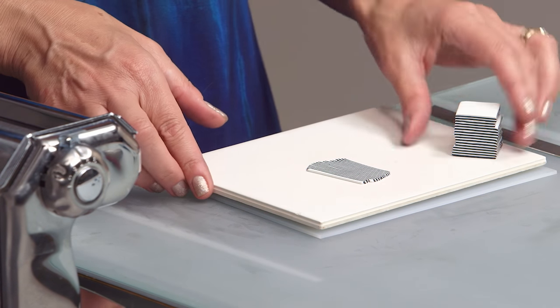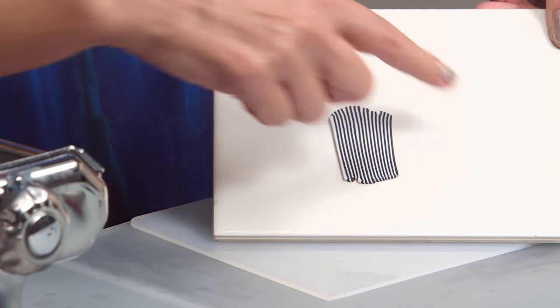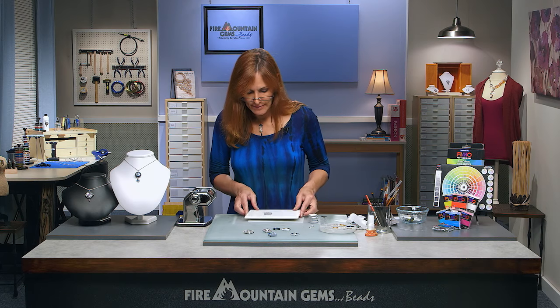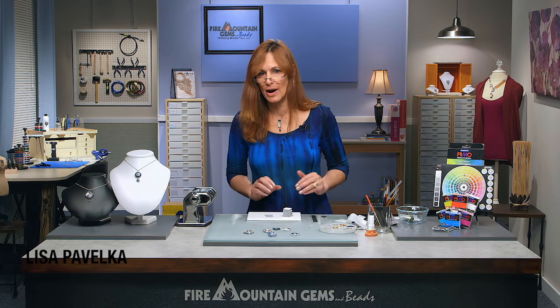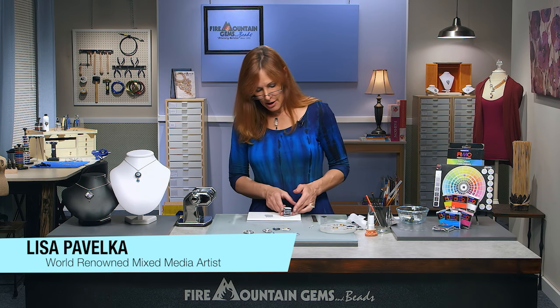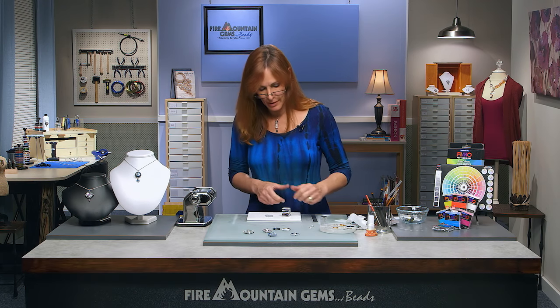You'll notice there's a lot of distortion at the top, bottom, and outside stripes — that's normal. In books and videos, editors like us to cut this and make it perfect, but that means more wasted clay. It's not truly wasted — it goes into my scraps — but the more scrap you leave, the less distortion you're going to have and the more usable stripe you'll have to work with.